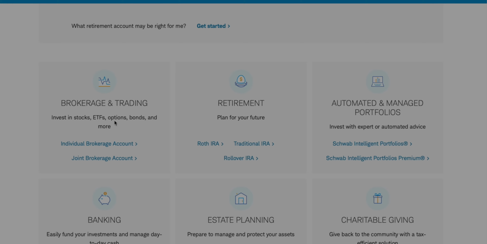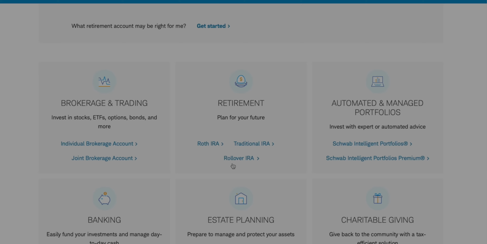So for what we want to do, it will be here in the middle. You have Roth IRA, Traditional IRA, and then you have Rollover IRA account. We're going to be opening up a Roth IRA, but while we're here, let's go ahead and cover the differences between all these options.